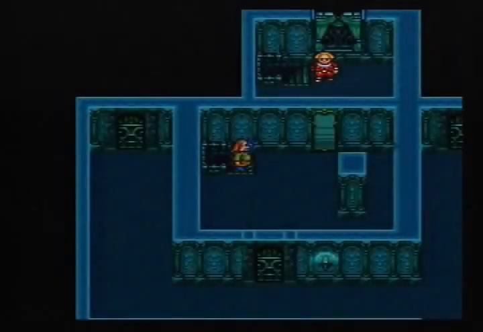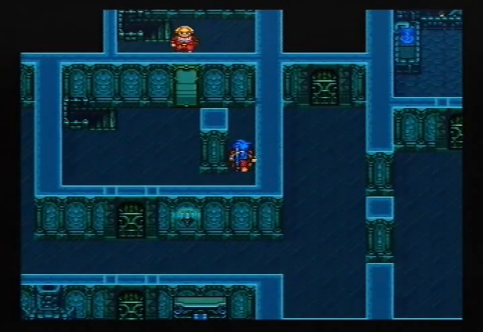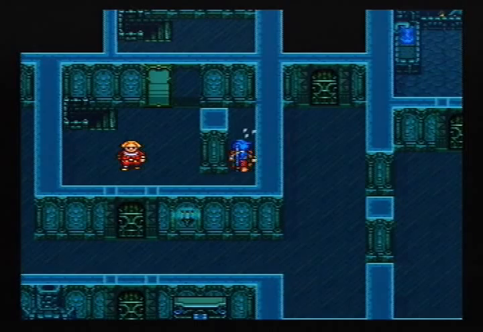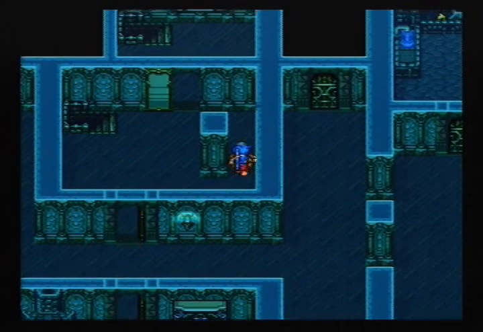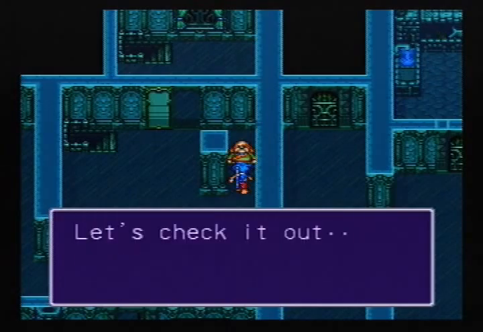Okay, yeah, so we just need to go down here, go up here, and here we go. On to the next one, on to the next one. Yeah, someone's coming. What? He can't see you like that? He doesn't have a top-down view like us? I guess it's not top-down, it's more like 3/4 or something. I'm not gonna get too technical.